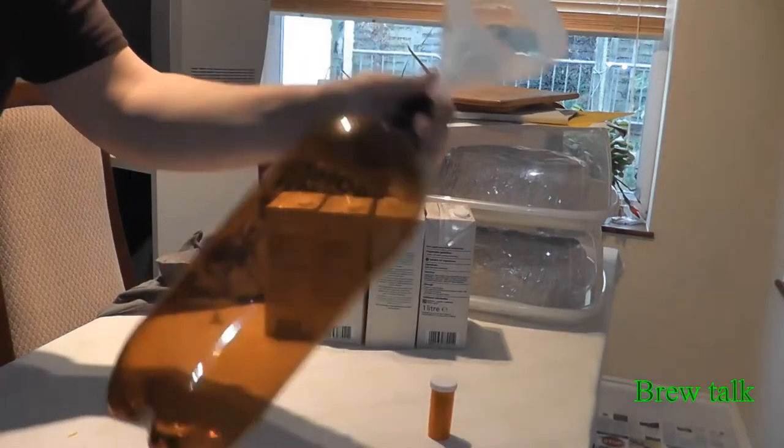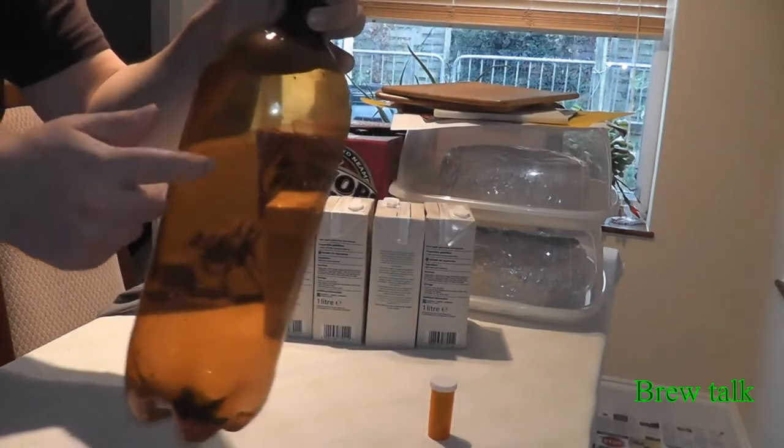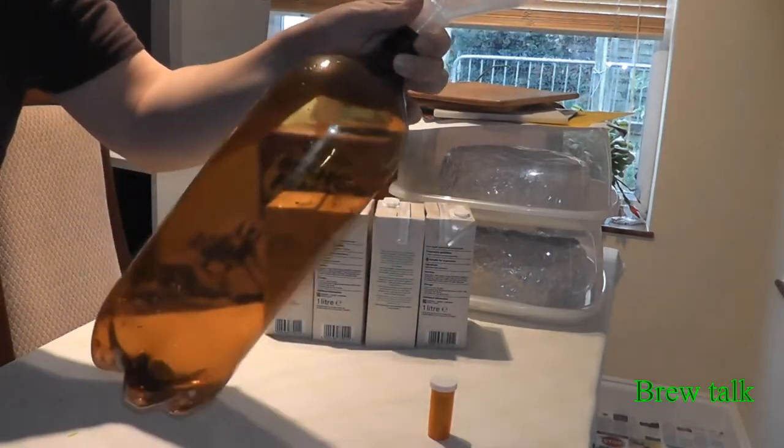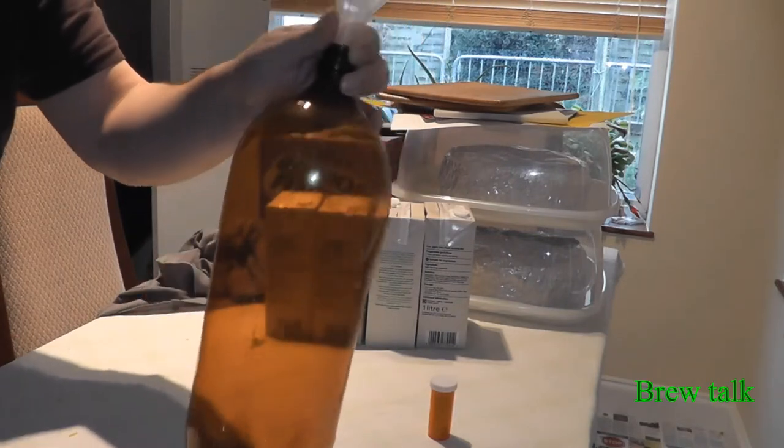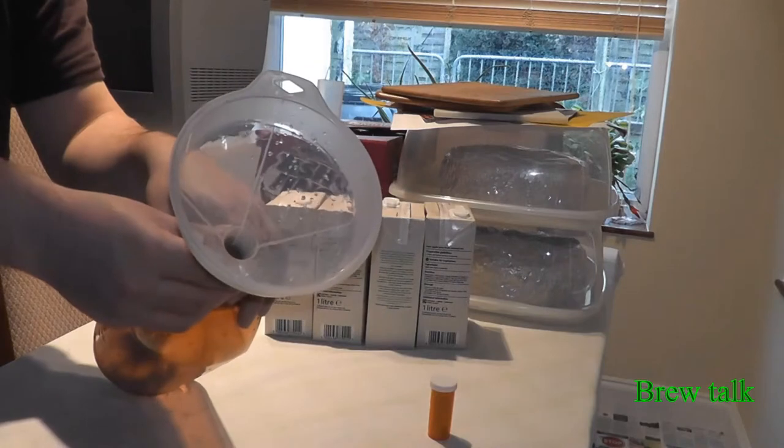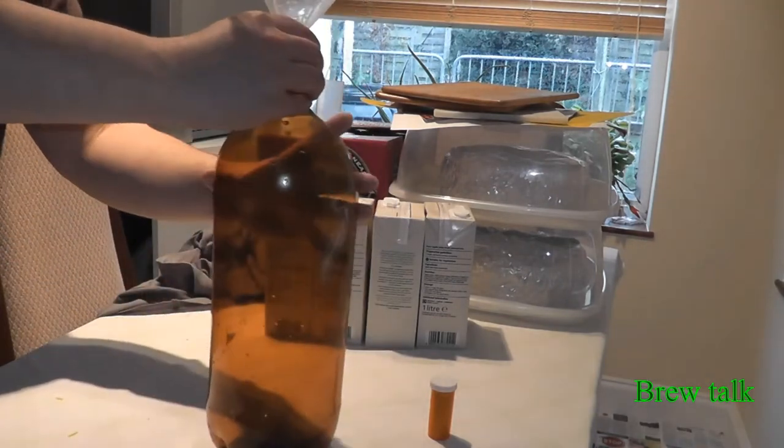You get a fizzy pop bottle. Here's a 3 litre bottle used for a well-known brand of cider in England. But you know what? I'm repurposing it. On top, we've got a funnel, sterilised so we can pour the juice.